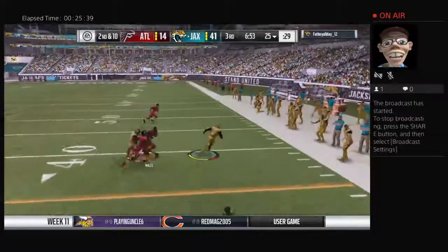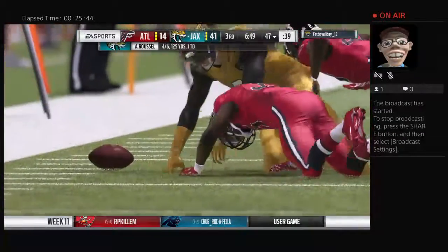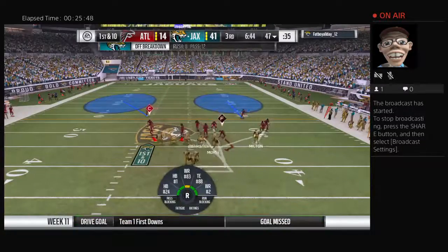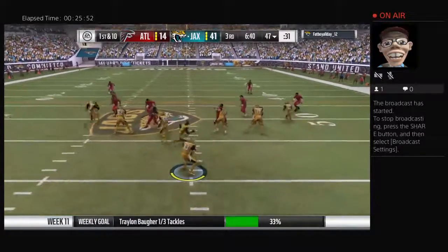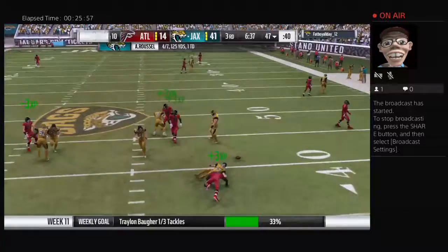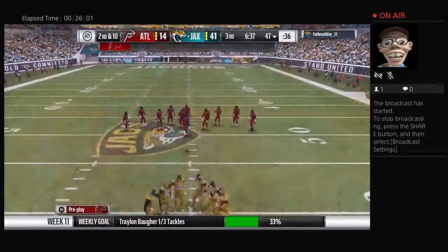Now he'll look to throw here on 2nd and 10. Wide open receiver complete. A good pickup there, 22. And now a first down following that long gain. And now it looks like they're going to be in the hurry-up. Back to throw now on first down. And this is going to be incomplete. It's a tried-and-true formula, and I don't think it'll change for as long as we play football.